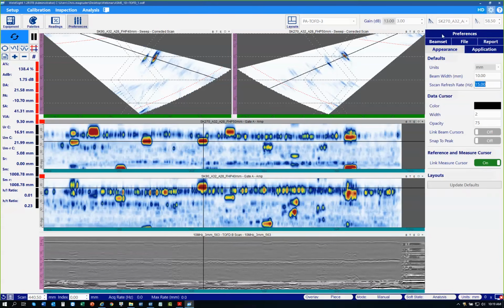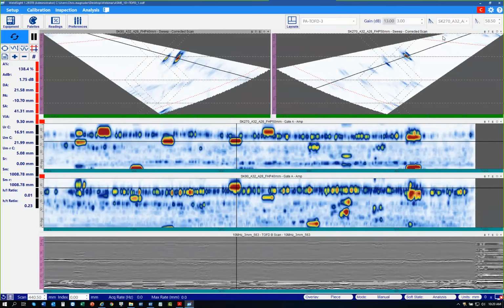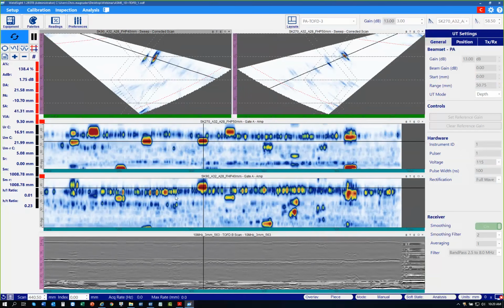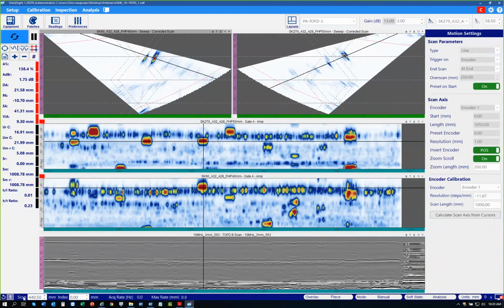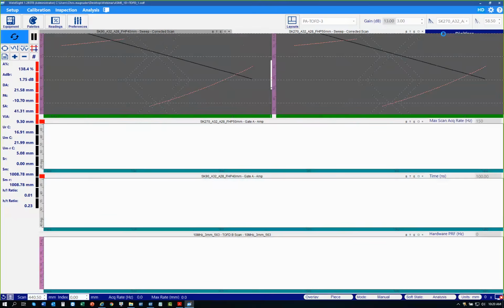Any form can be opened and closed from selecting the icon or just double-clicking anywhere in the header information. The forms are also available through several shortcuts in the software, most of which are related to acquisition. For instance, on a UT axis ruler here, if I double-click on the UT axis, I get the UT settings. If I double-click on the scan area here, we get the motion settings that we just looked at. The acquisition area will enable the digitizer and so forth. It's just a quick shortcut to open and close forms quickly.